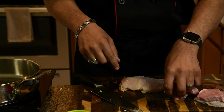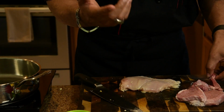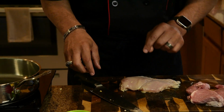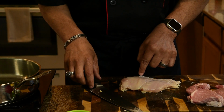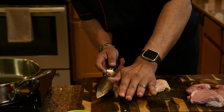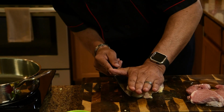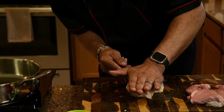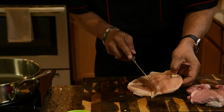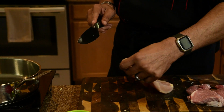Okay, so what we have here, we've got the veal, which is just a little baby cow. And then we've got chicken. Full-grown chicken, and we're going to butterfly it. I'm going to go this way, I think, because typically you want it pretty thin, and that helps so you don't overcook it as well, right?